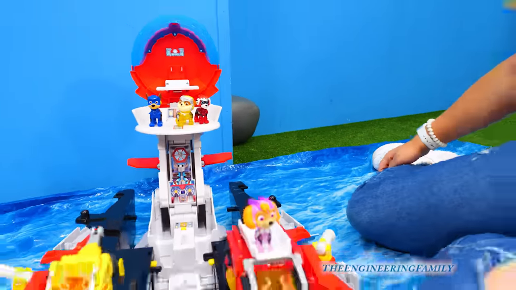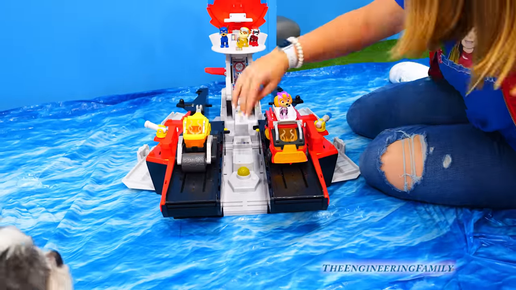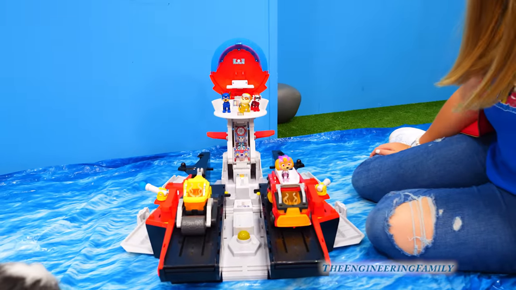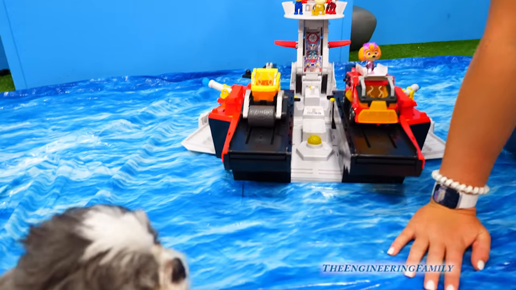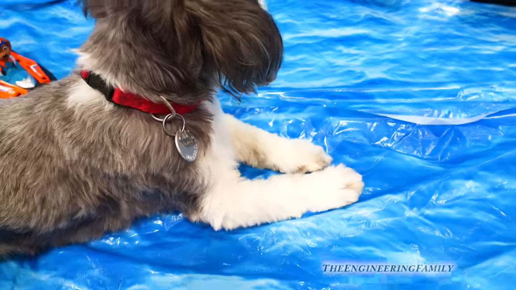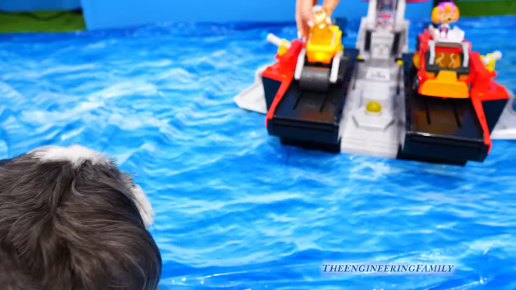All right. But where's Chase's vehicle? I don't know. Hey, you know what we probably should do? What? We probably should get it back into ship mode so that they can go to the Mighty Lookout Tower, right? Okay, should we load them up in their vehicles really fast? Sure. Hey, Waggles. The sea monster. Waggles really wants to be part of Paw Patrol too, right?